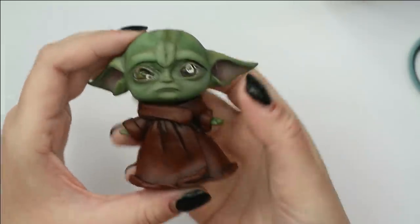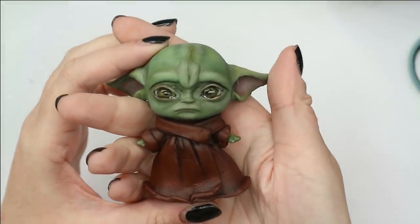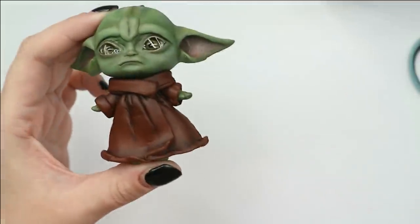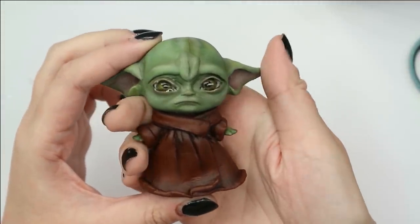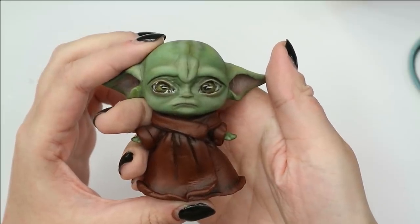So, this is how the eyes look in the end. I really love the effect of these very realistic and alive eyes. So I think we can finally take a look at the end result pictures of my today's work.